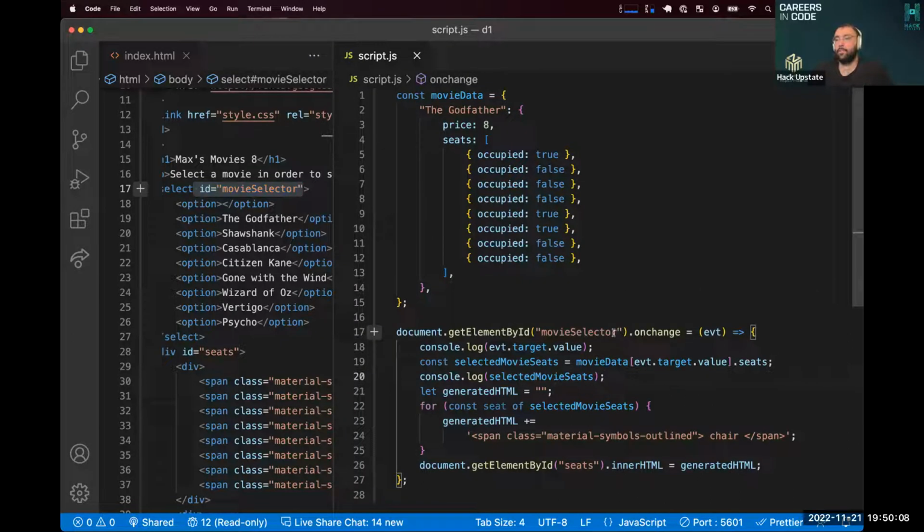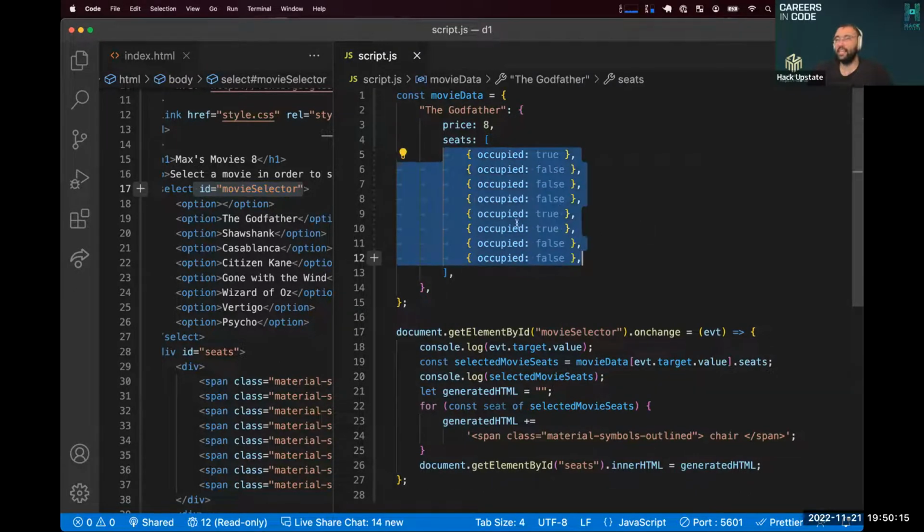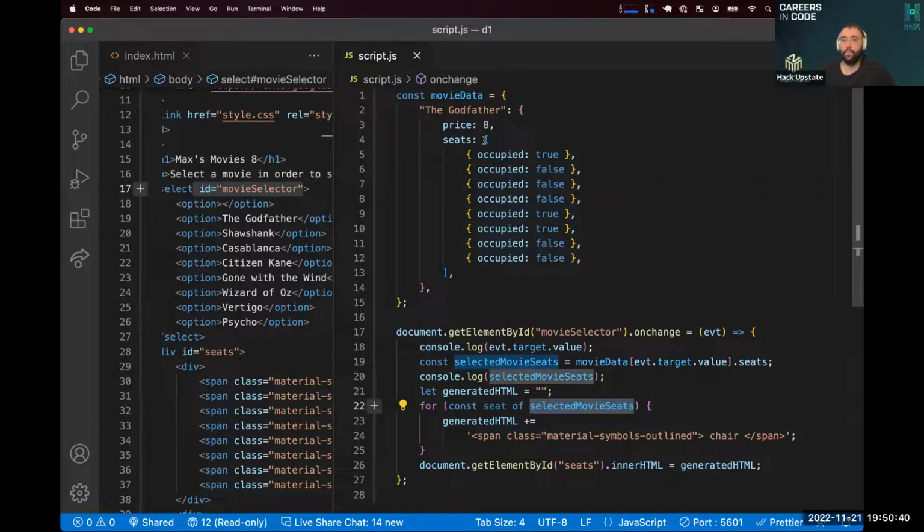Okay. So we're going to roll forward on the explanation here. Now we run into this problem of we've got all of these seats, but these are objects. We need some way to convert this object into something that the HTML can understand. But first, we've got an array. And we know computers are not good at handling arrays unless we ask them to loop over them. So what we do is we get the selected movie seats. That's coming from this array right here, which is flowing through our movie data.seats. We take that and we say, go through and get each individual seat out. Now, what do we want to show up for each individual seat? We want this span tag to show up.